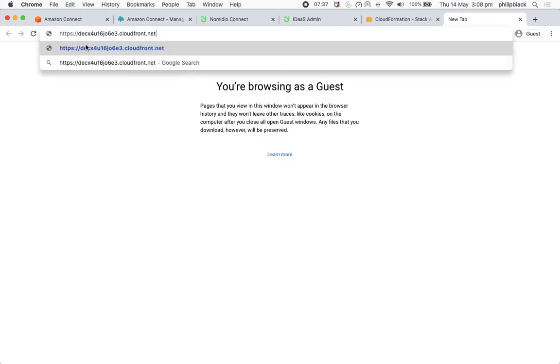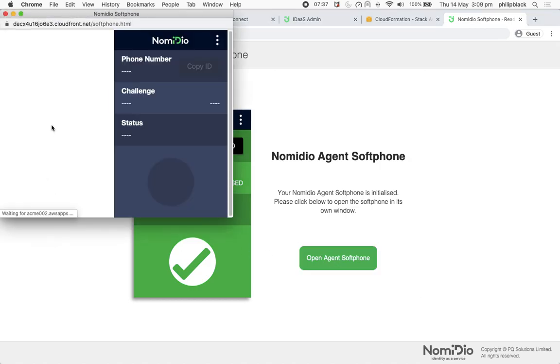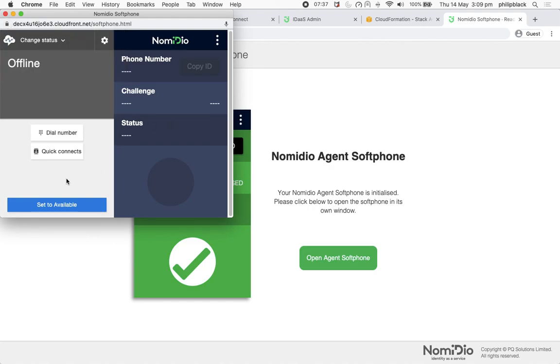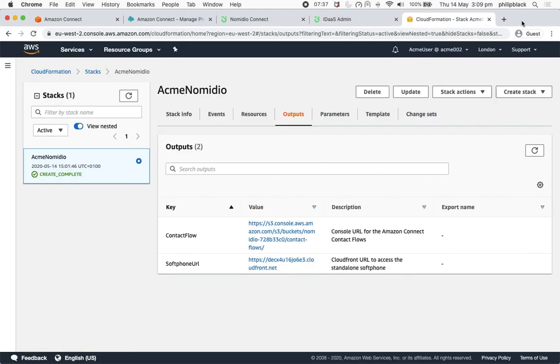So I'm going to go to that URL and you'll see this is the agent soft phone opening page. I open this, and because I'm already logged in, it's logged me into the phone already. I'm going to set that available, and you'll see this is the standard soft phone. Let's get rid of that page, don't need that anymore.